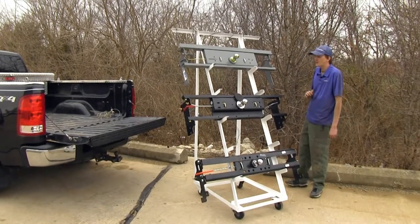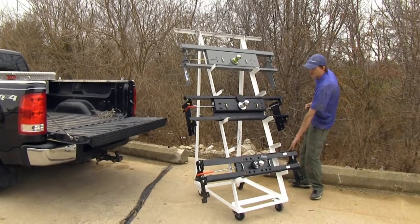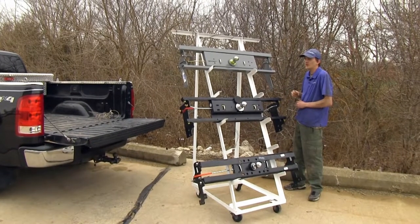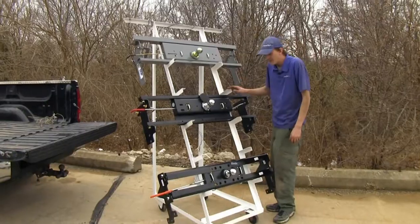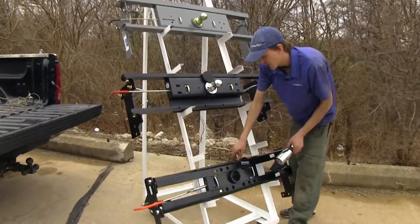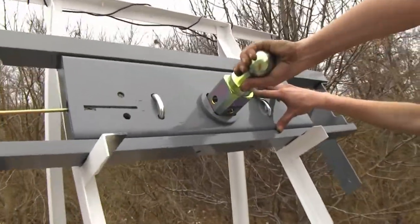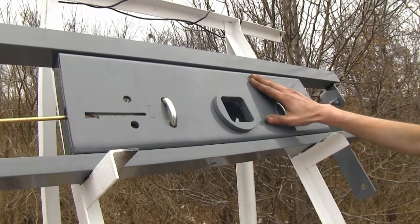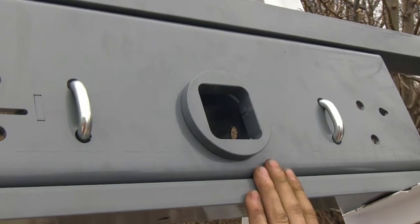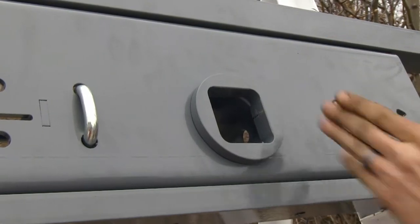The biggest differences between our hitches today is that our B&W hitch at the top and our Draw-Tite hitch at the bottom both allow the use of a fifth wheel adapter, so you can tow not only a gooseneck but a fifth wheel trailer as well. Our B&W hitch with its square hole is slightly more versatile for using an adapter, because the square hole helps resist a twisting action so you don't have to worry about your fifth wheel head twisting in the bed of your truck.